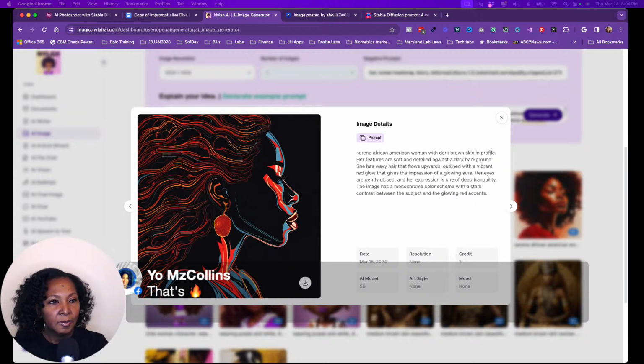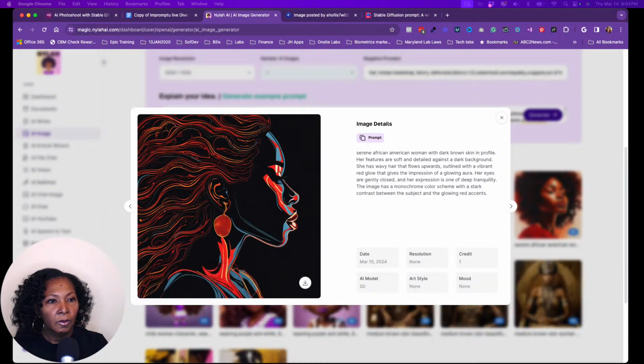I could play around with this in Procreate and maybe give her a gold earring and change the saturation and hue of these colors, because I like the wave of her hair and all of that. So I would just play around with the saturation and hue to change these colors to more of my liking and give her a gold earring. And I think she would be good to go. I might put that on my wall as some wall art, because that's pretty cool.